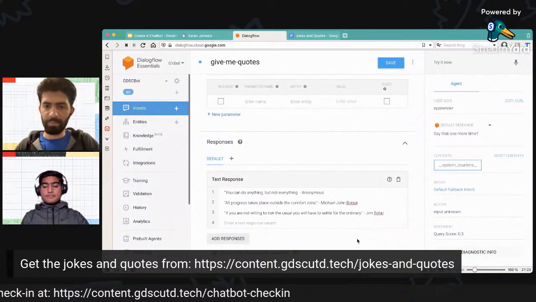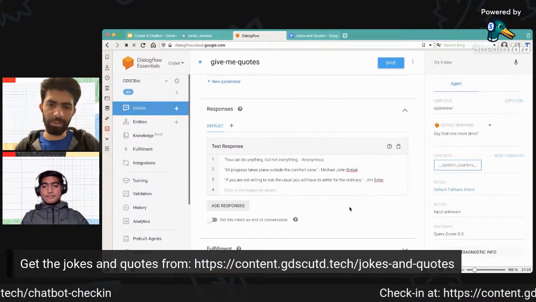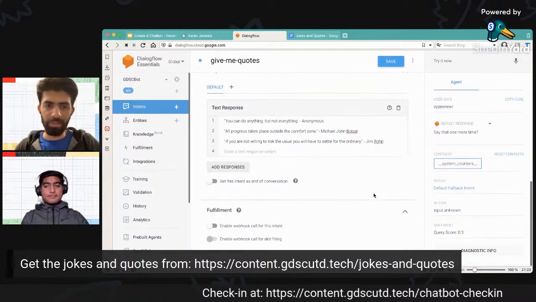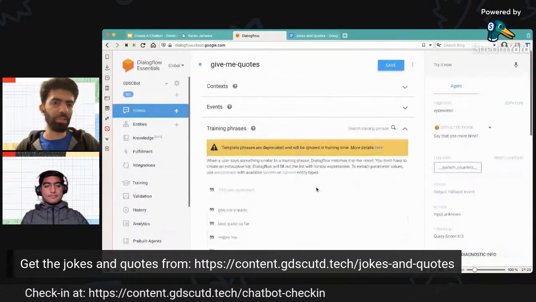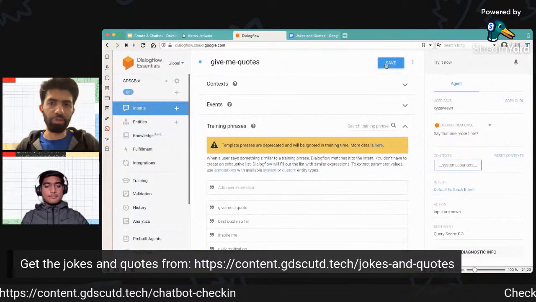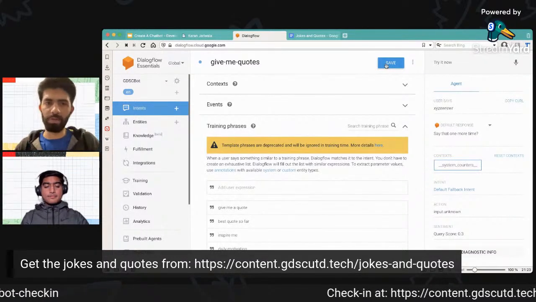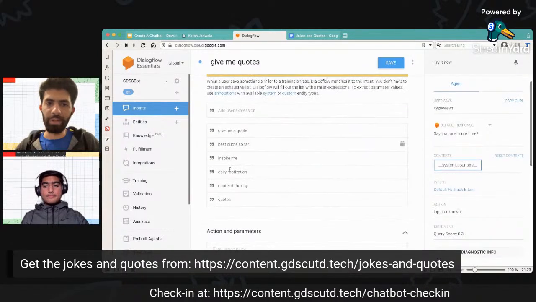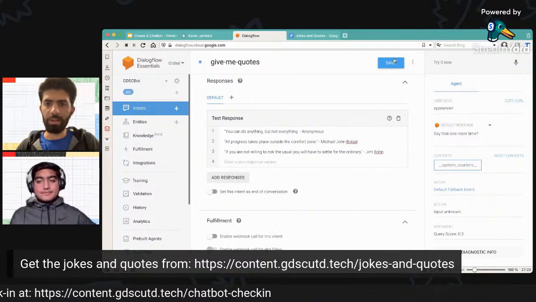I'm giving only three quotes so far, as it serves a purpose. This entire page is very similar to how it was for the give me jokes intent. It's just that we are working on a separate intent right now. Once you are done entering phrases over here and here, click on the save button.